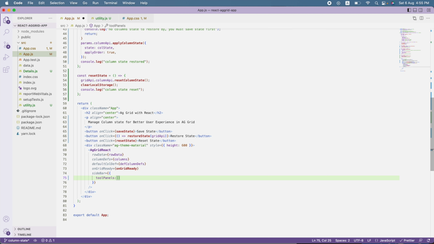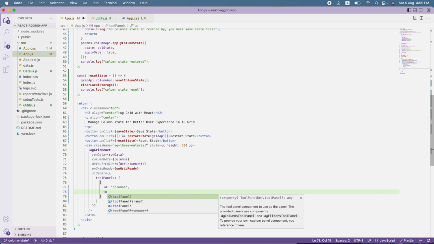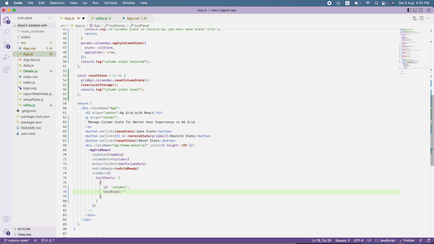It will be an array, and each object will represent a single tool panel. First I will pass this ID of columns. Next I have to pass toolPanel.